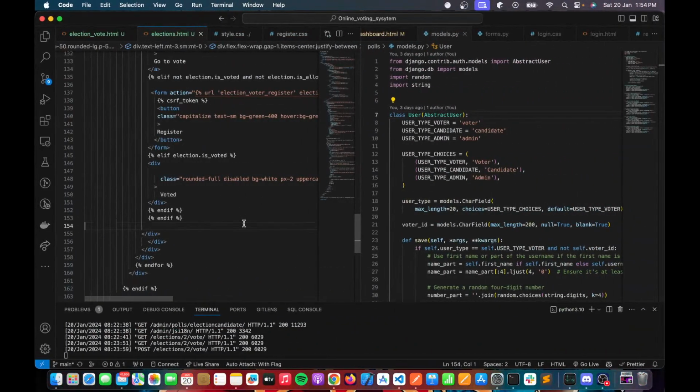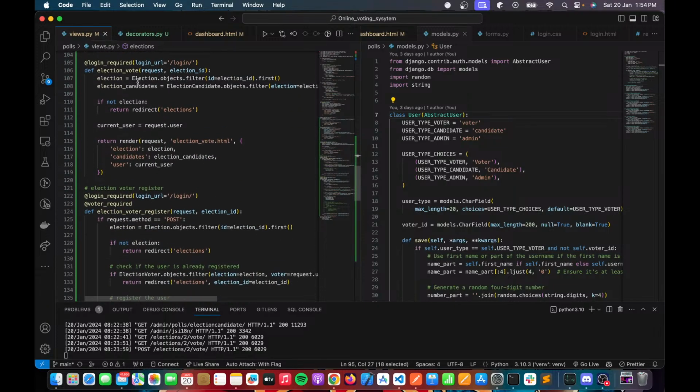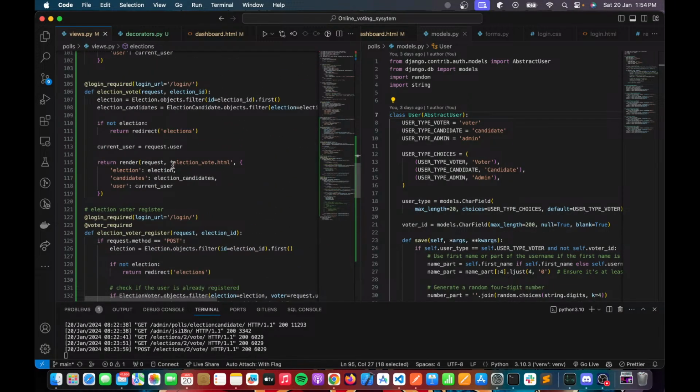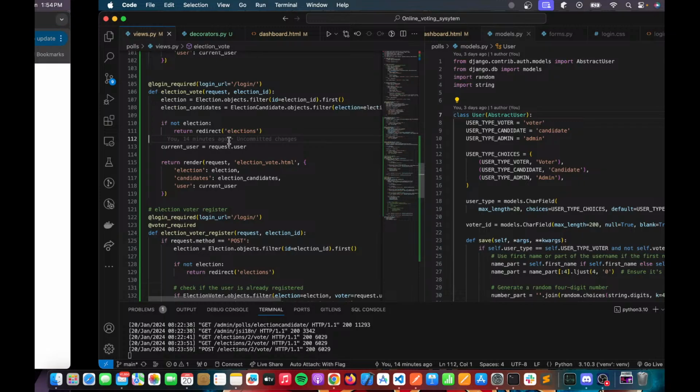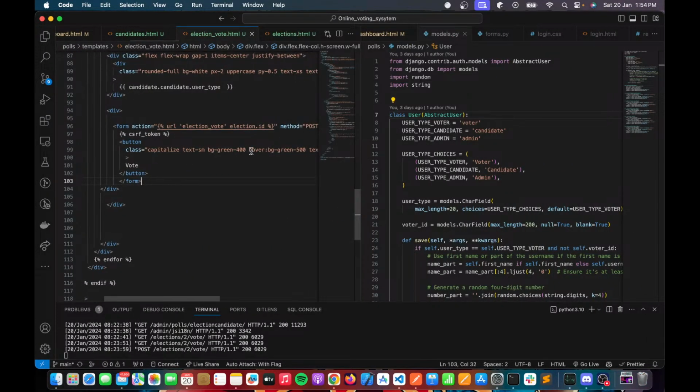Okay, let me see. What are we doing with insert the views? Election vote. Sorry, this is not... this is... Oh no, no, no. I think I have put the wrong one.